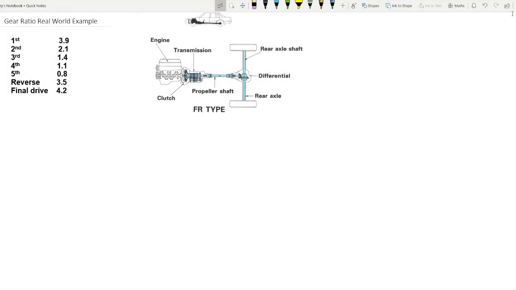Okay, so we now know what a gear ratio is, how we calculate it, what a compound gear ratio is. We're now going to add a little bit more into the mixture, and we're going to add this component here, which is known as a final drive, which contains the differential gears. Now if you look closely here, we have a gear, which is called a pinion gear, which meshes with this big round wheel, which is called a crown wheel. This also gives us a gear ratio.